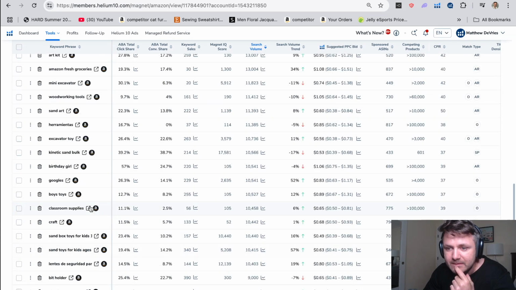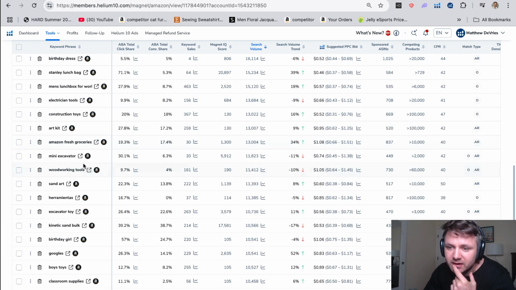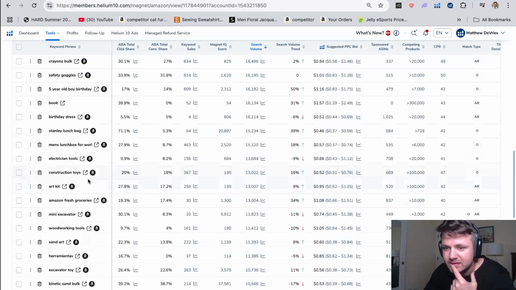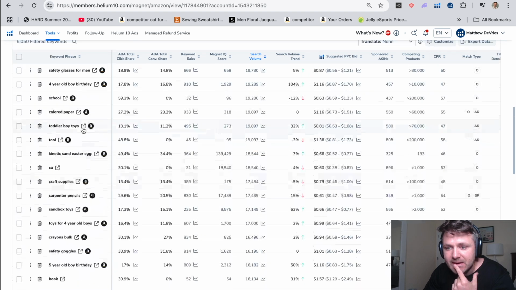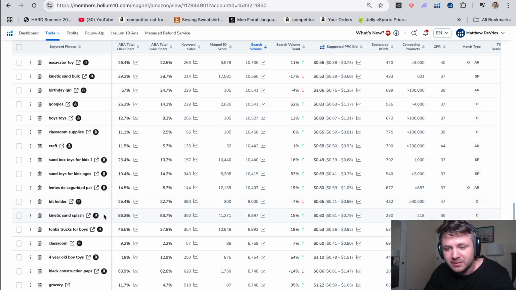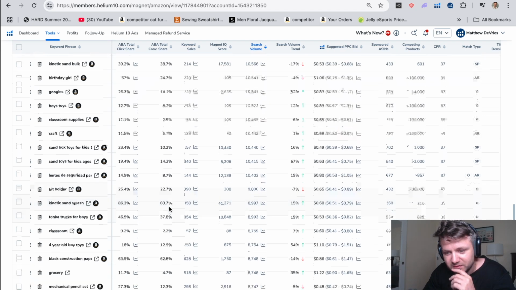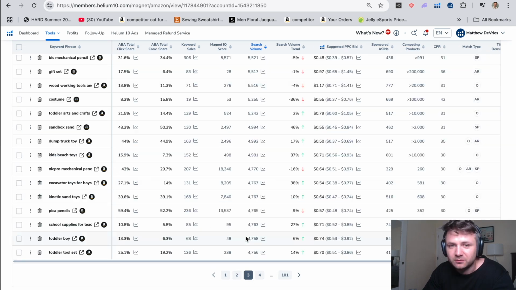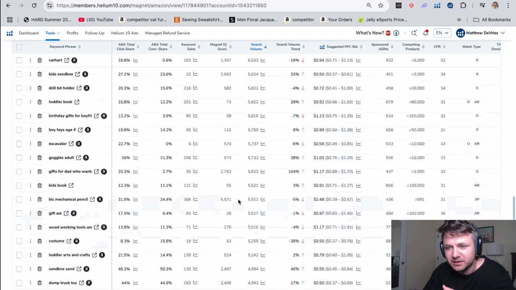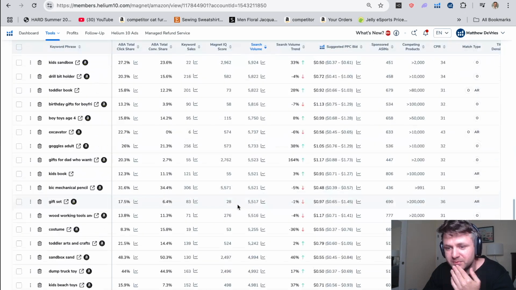So woodworking tools, okay, that's for a construction. Woodworking tools, safety goggles, carpenter pencils. Some of these, it's cool because you get a lot of reps right now of so many different markets, and you're able to see what's out there, instead of Helium 10, where product research will only give you 100 per page, and this is giving me maybe 100 per page, but it's keywords, right?